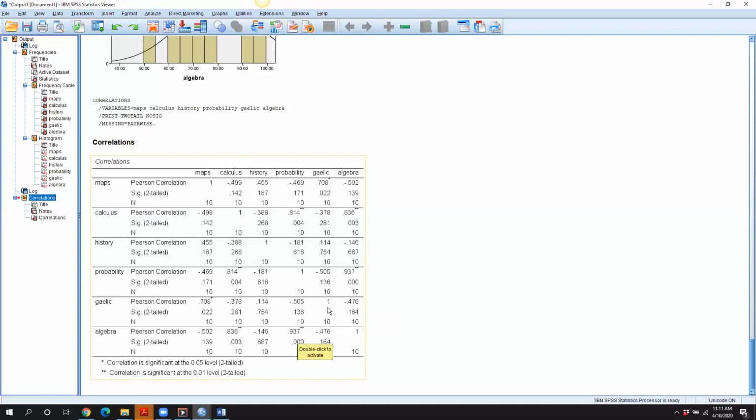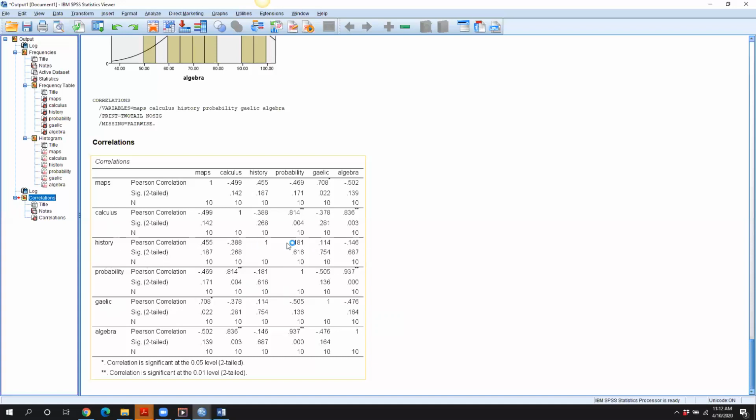So what this is telling us is perhaps within this overall intelligence, achievement, aptitude, whatever you want to call it, and whether it's a fixed absolute measure or one that can change, it looks like there might be two things. One being quant, and the others Gaelic, history, and maps, perhaps representing something else.